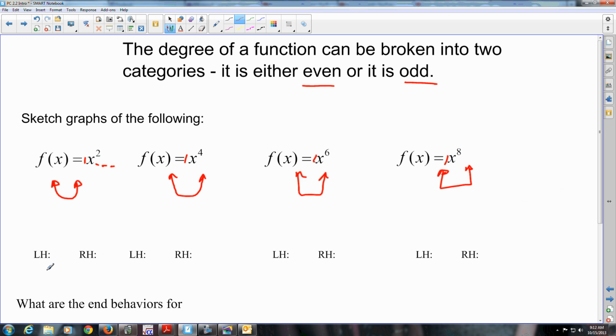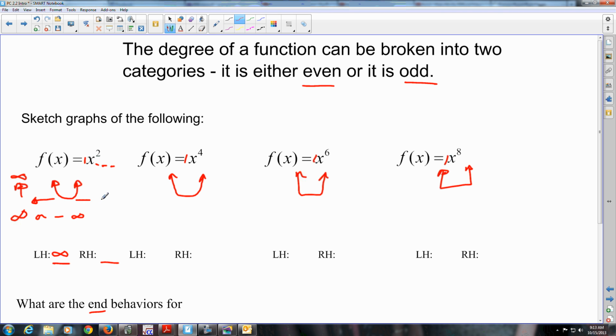The new terminology for you is we need to look at the left-hand end behavior and the right-hand end behavior. How it works is your answers are either going to be positive infinity or negative infinity, which is what you're going to write in these blanks. How you approach it is, as the graph goes really far left, the left-hand end of the graph, what are your y values doing? Well, they're going really high up, towards infinity. So as you go towards the left, your y values are going towards infinity.